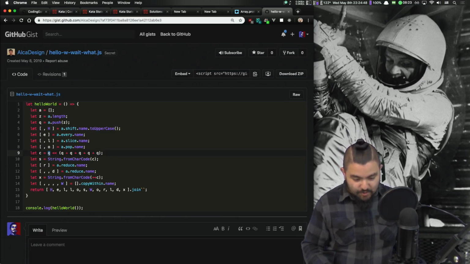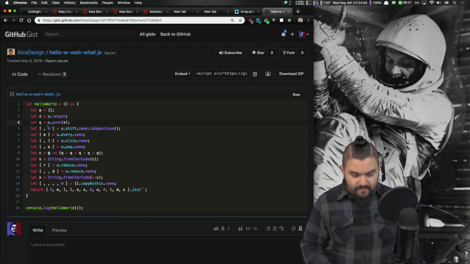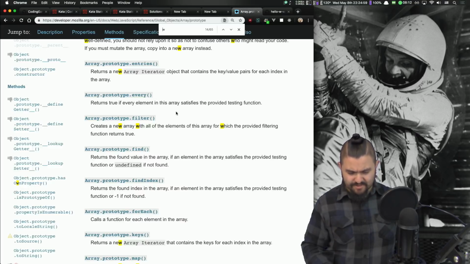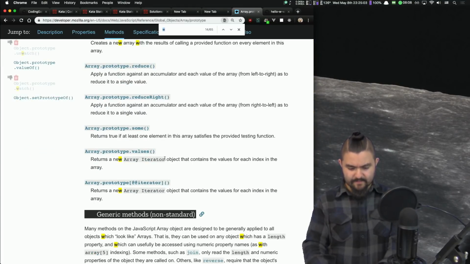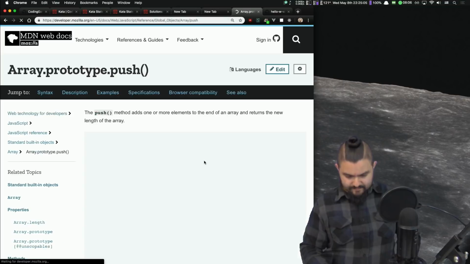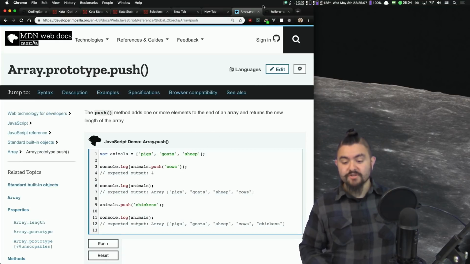So we take Q, which is the result of pushing into A. What does push return? Does push return the thing you pushed in, or does it return the array? Returns the new length of the array.